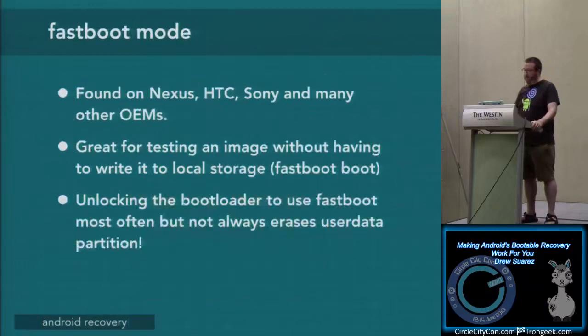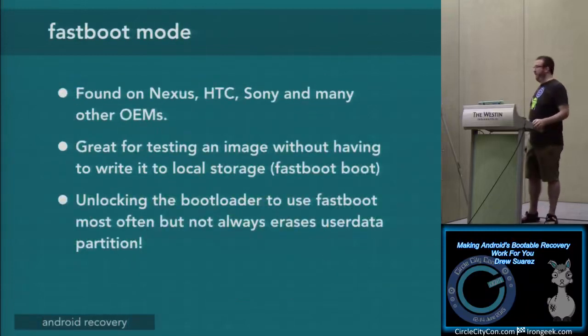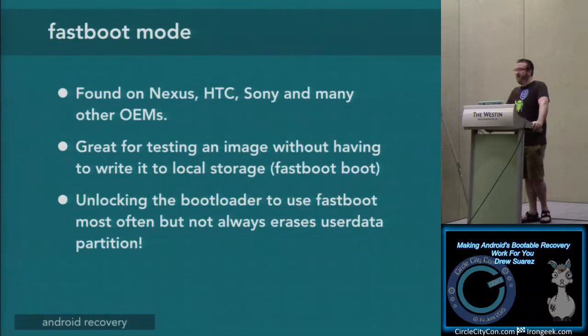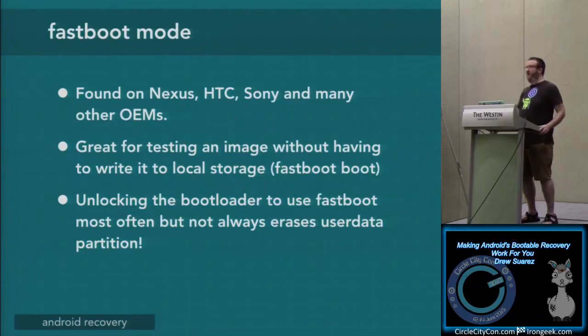We're going to talk a little bit about fastboot mode. This is more common. This is found on Nexus, HTC, Sony, Motorola, any big OEMs like this provide that. This is also great for testing an image if you're doing straight up recovery building, because you don't actually have to write this to the flash. You can use fastboot, and it'll boot it off your machine and load it into memory. Saves you a flash cycle, saves you from overwriting a working file.